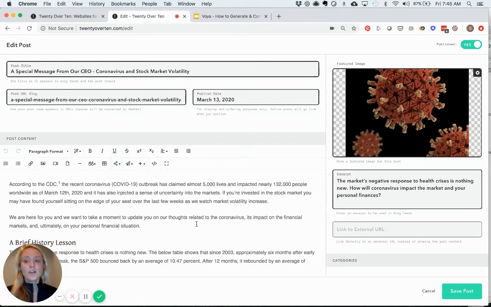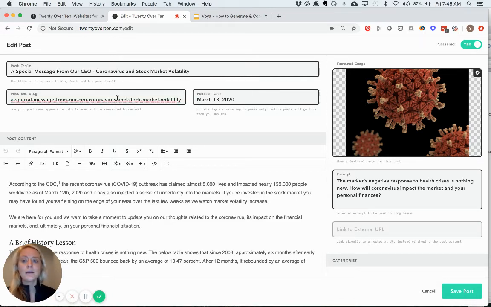There we go. So we've got this up to date. Now let's say we want to link to it. You'll see that we give you this post URL slug. So once your site is published live and this is added, this is the URL that will be added to the end of your website.